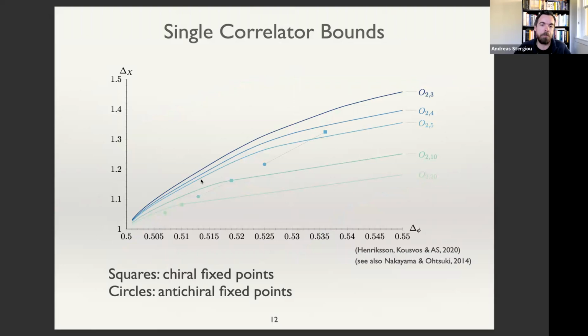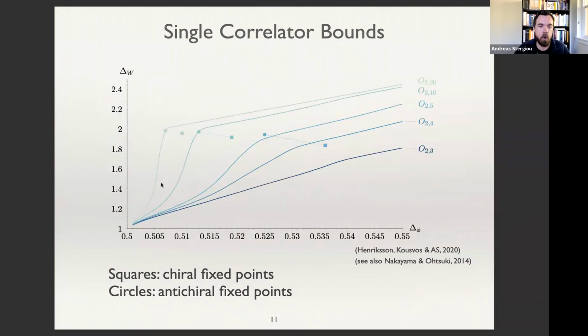If we plot now, again, using our large N results to put the same fixed points on these bounds, we see that the kink, for example, in the 220 case, is a little bit washed out, I hope you can see it. The kink is now saturated by the chiral fixed point. And the antichiral fixed point is in the allowed region, but it's on the left, and perhaps this is why the bound doesn't have the curvature that it had in this case, where there was no fixed point here to push it out.